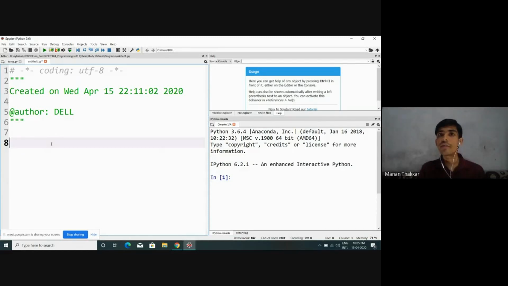In a similar way, if I try to define a tuple, then also understand that a tuple is a collection of elements of any type. On one side, I said list is also a collection of elements of any type, and a tuple is also a collection of elements of any type. Then what is the difference between list and tuple, and how is this tuple going to be different from that of a list? Let me make you aware of everything.